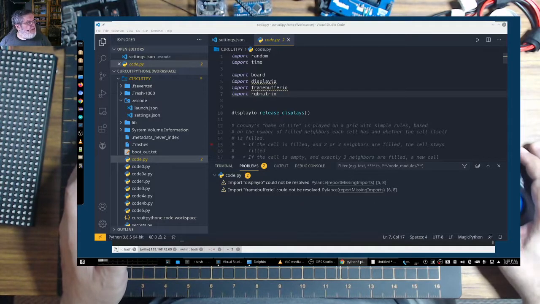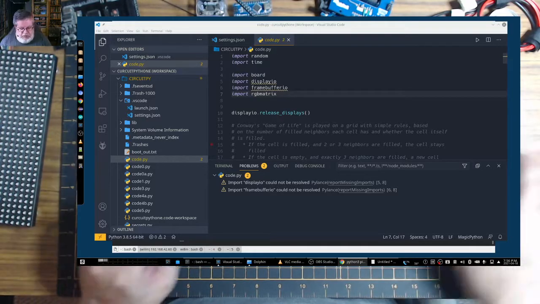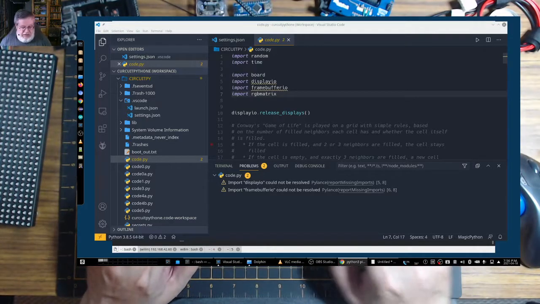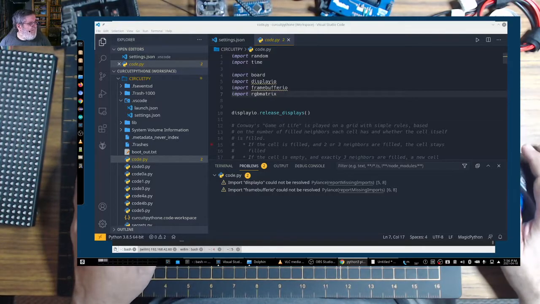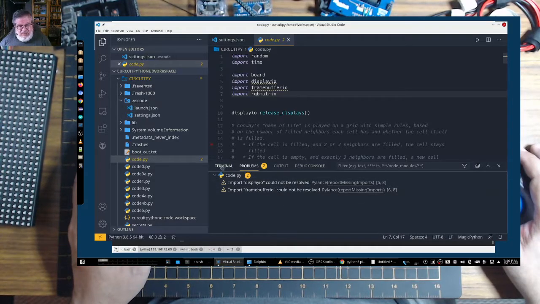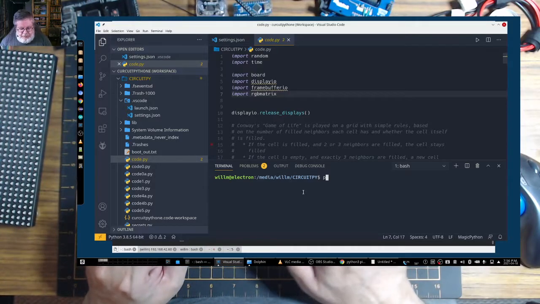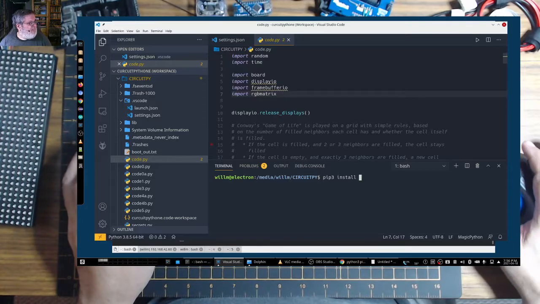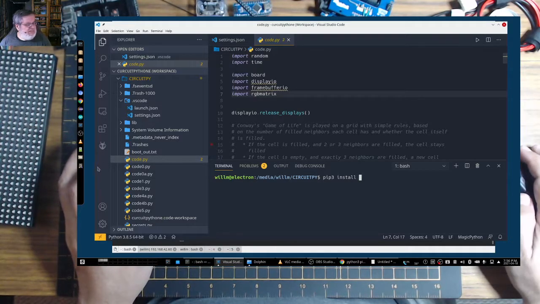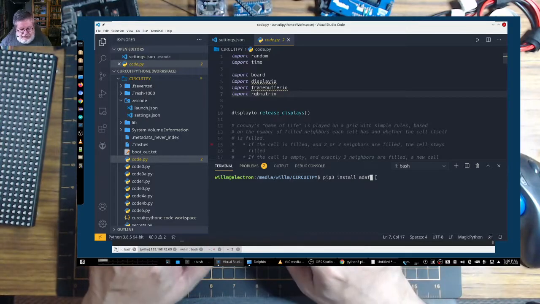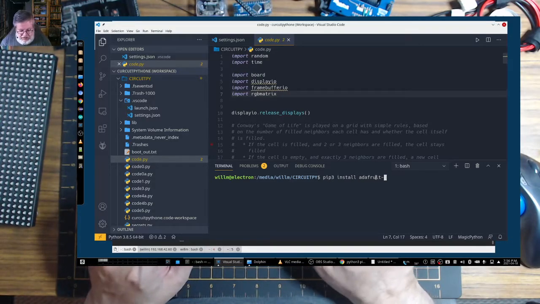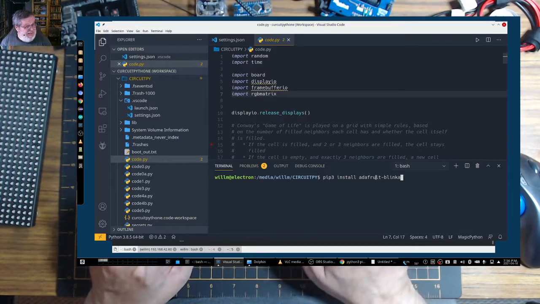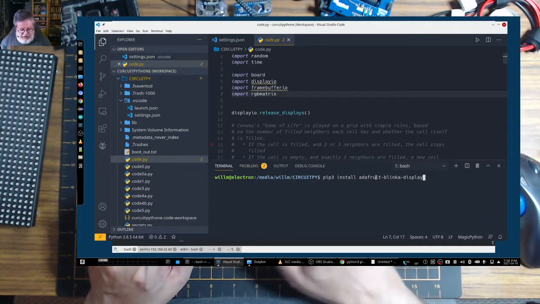So we need to do the displayio. Oh, okay. So again, we should actually be able to do it in here too. pip3 install Adafruit Blinka displayio.